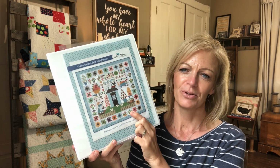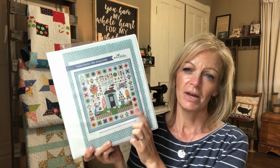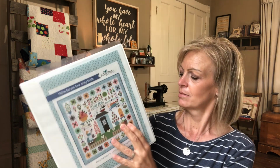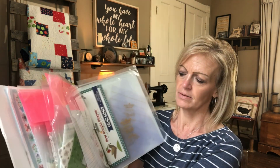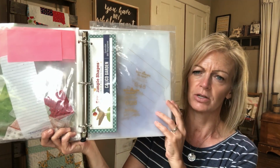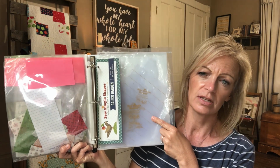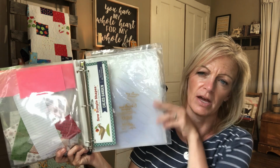And this is available on her website, on her blog, and I'll link it down below. But to make this quilt, you do need to buy the Sew Simple Shapes, and they come in a package. There are 88 of them. They come in a package that I have 3-hole punched and put back here. I only have the largest ones put in this envelope right here, or in this bag.